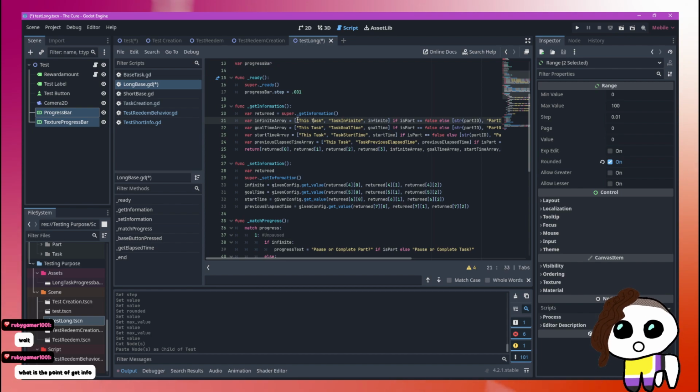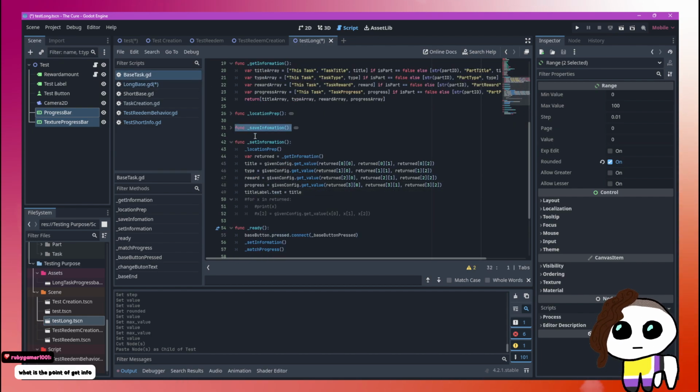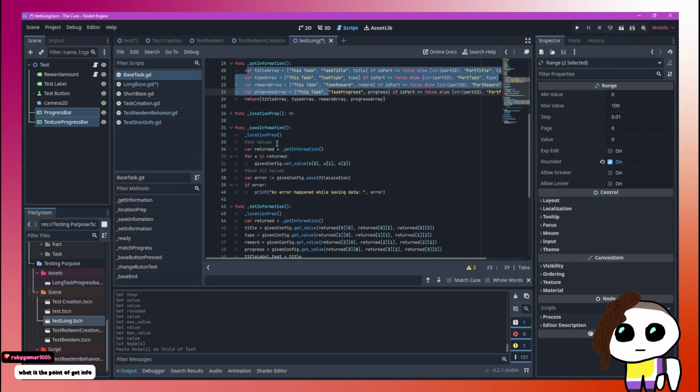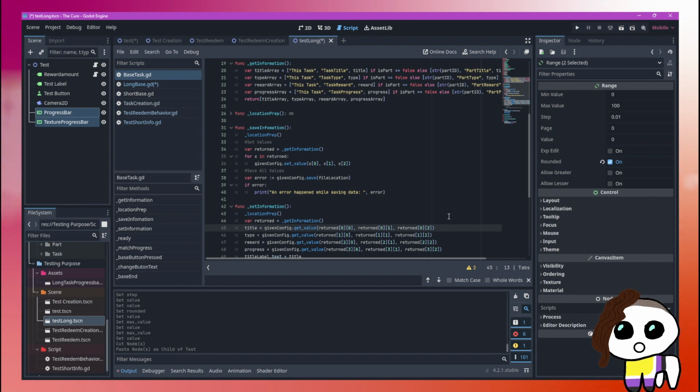And because this information is used both when I set information and in save information, I need this layout. I need these values in both save information and set information.